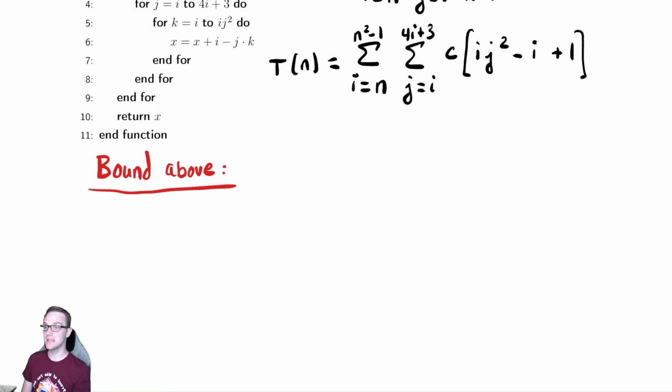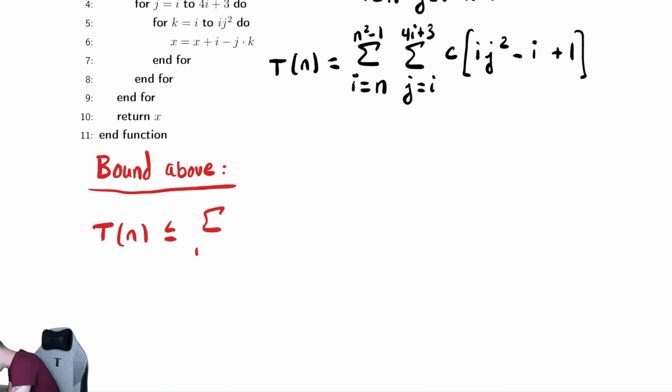Our primary technique for bounding above is to replace every term in the summation with the maximum value in the sum. However, the maximum value in the sum, in this case, if we look at the j summation, is this 4i plus 3 term, which is a bit messy. So instead of dealing with that term as written, we can actually make the sum bigger when bounding above by adding up more terms. So what we're going to do is do nothing at all to the outermost summation. We're going to leave that unchanged. We'll deal with that later.